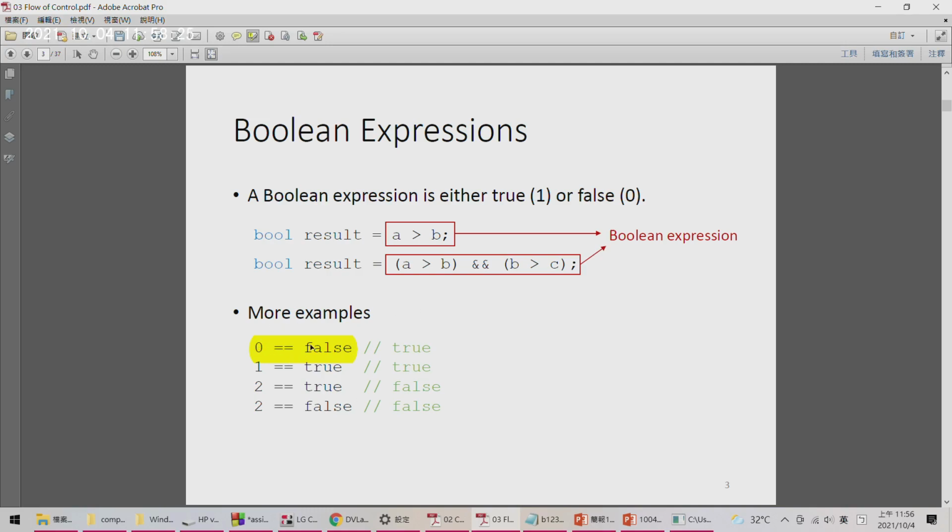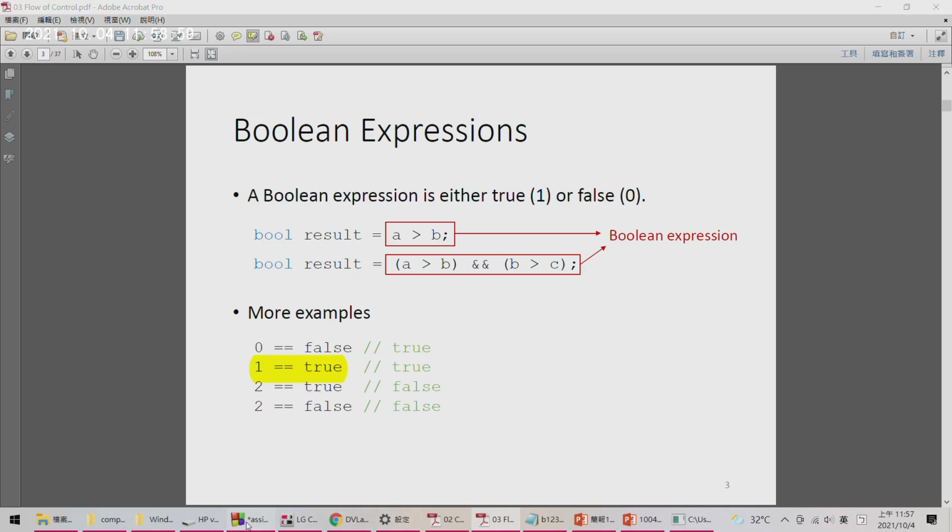And this expression will yield a value 1, because false is identical to 0. And if you compare 1 and 2, this expression compares 1 and 2, and it yields a value 1 or 0.